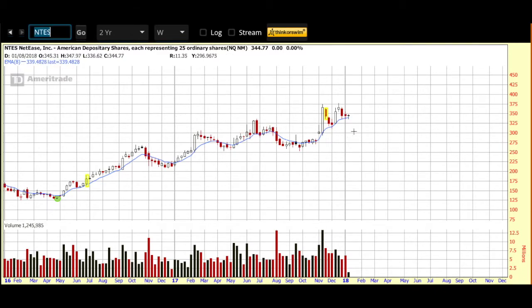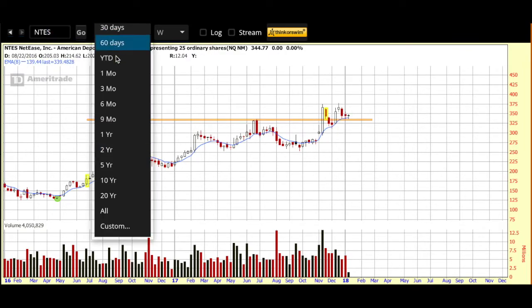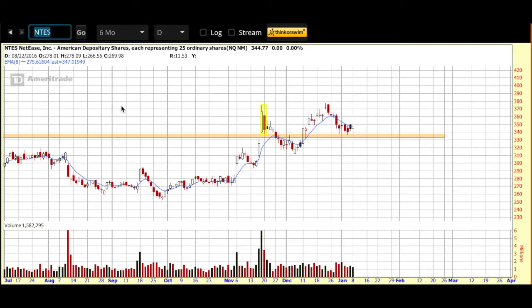So let me put in some areas of support. So I would say that this area right here that we're in right now is an interesting one, up and over the 8-day on the monthly chart. So now let me move it away from the 2-year weekly. But before I do, let me note again the volume here that pushed us through this area that was resistance. It is now support. So volume thrust, beautiful candle, and here's where we are right here, right now. So I'm going to move it away from the 2-year weekly to the 6-month daily.